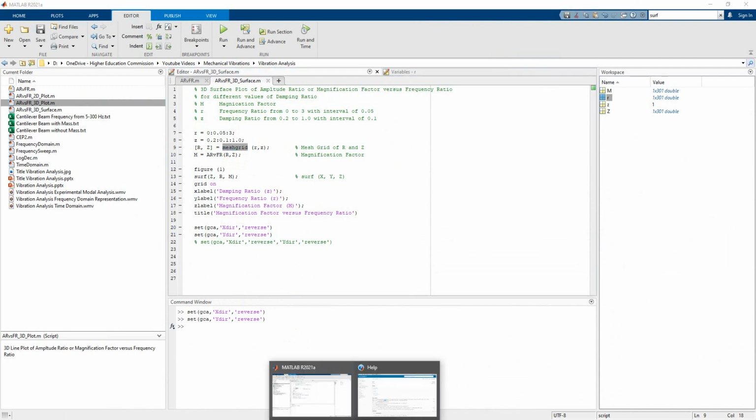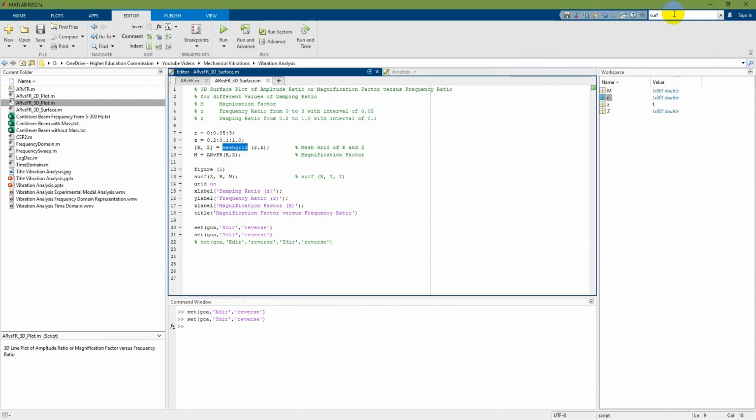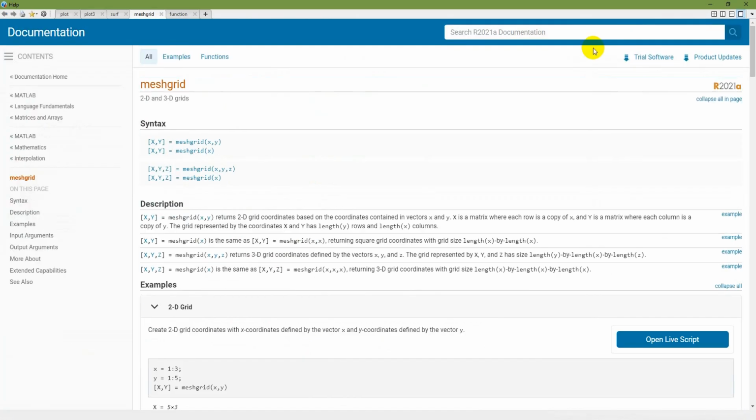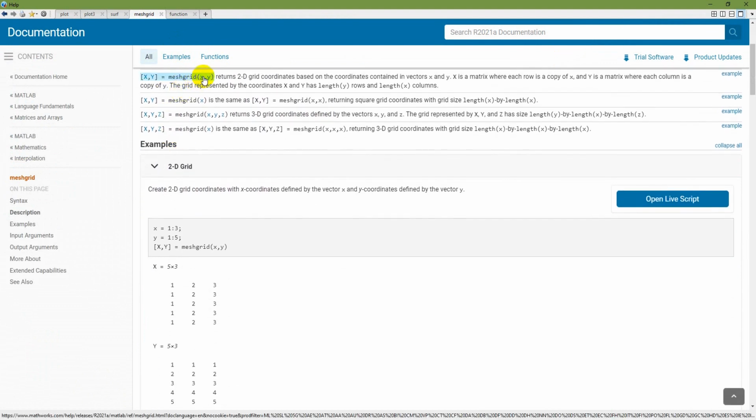So what is that mesh grid? If I go in the help and type meshgrid, here you have meshgrid. What does meshgrid do? That is the syntax. If you give it x and y, it returns a 2D grid of coordinates based on the coordinates contained in x and y.